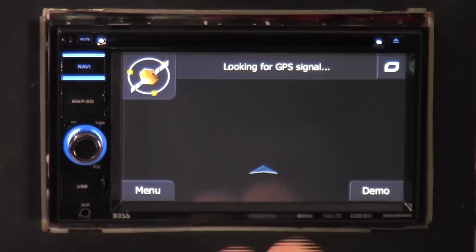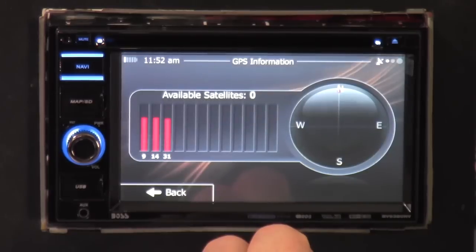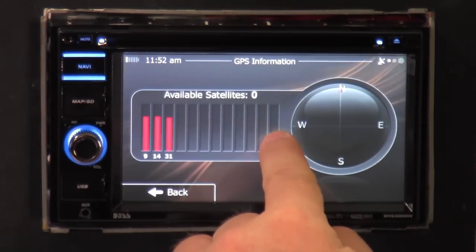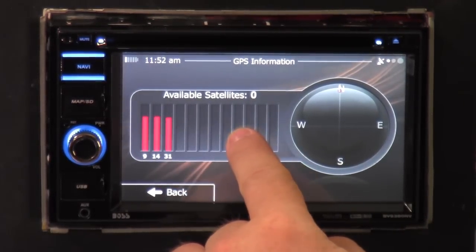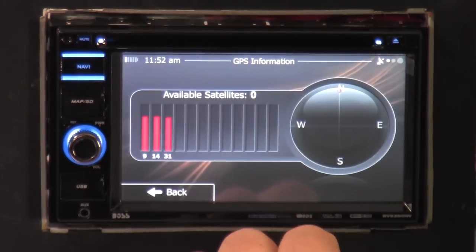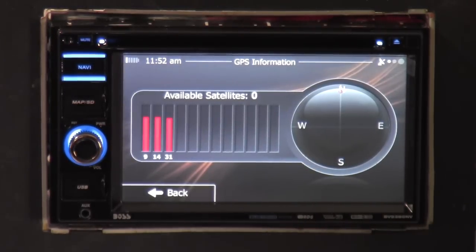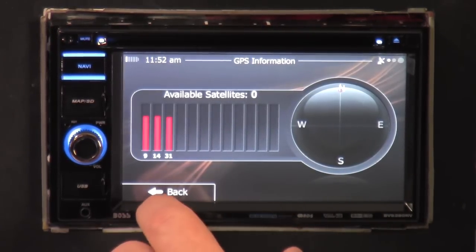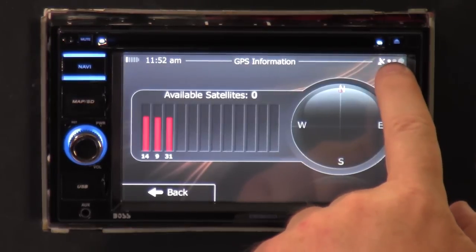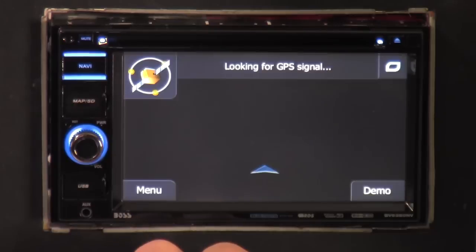So what I'm going to do is click on demo. Let's see, does this click on something? Okay, yeah, it tells you satellite strength. The more satellites you have, the more bars all the way across, and it kind of tells you which way the satellites are that you're catching, I guess. For satellite strength, it has one little dot, so apparently we don't have enough. All right, we'll go back.